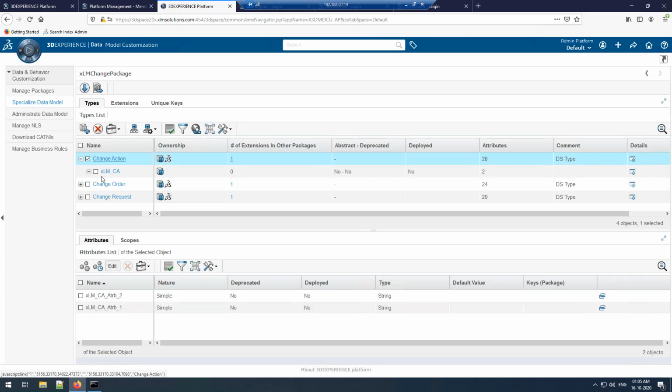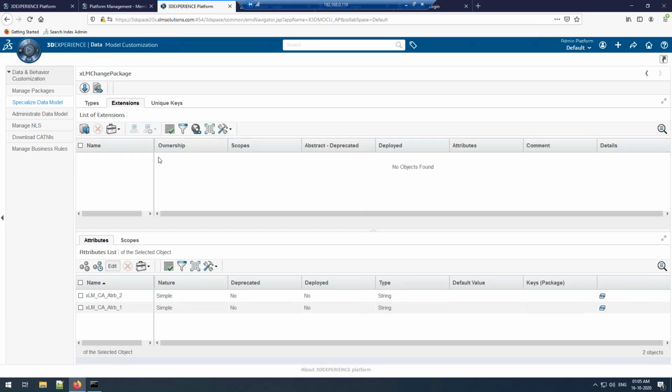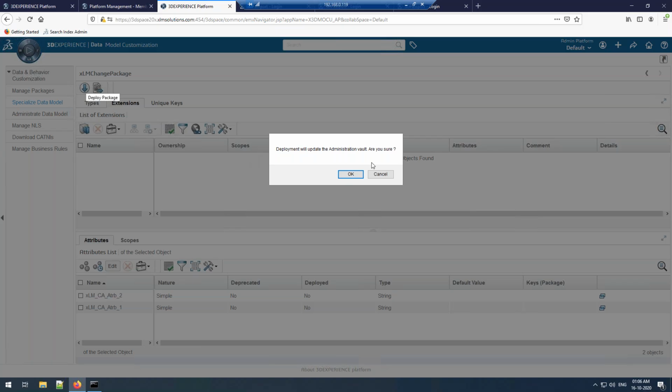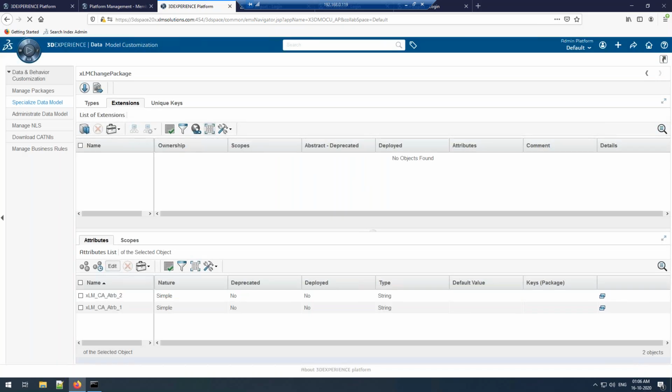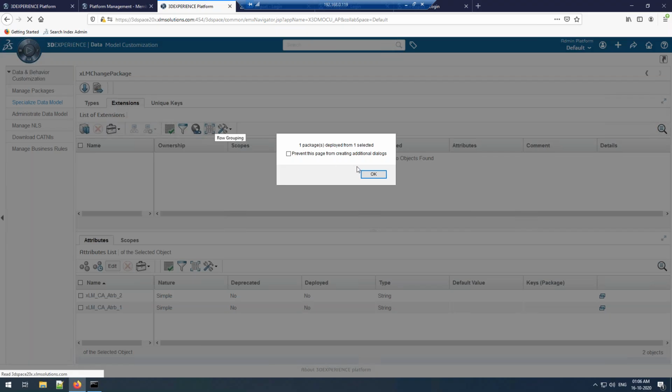Now, in addition to adding types and attributes to types, there's the topic of extensions, or what's called customer extensions. So you can add, and I'll show you how an extension works versus adding attributes, but we can add an additional extension to the system. Oop, I hit deploy.